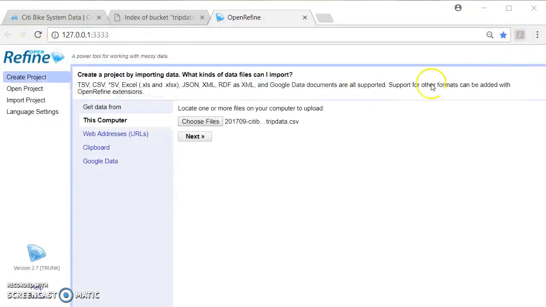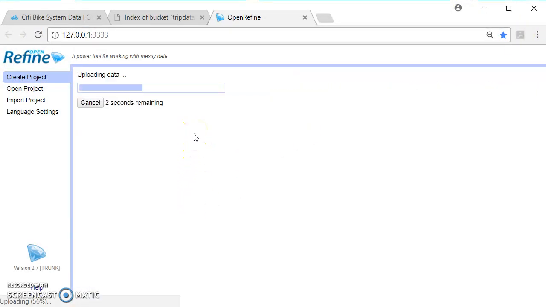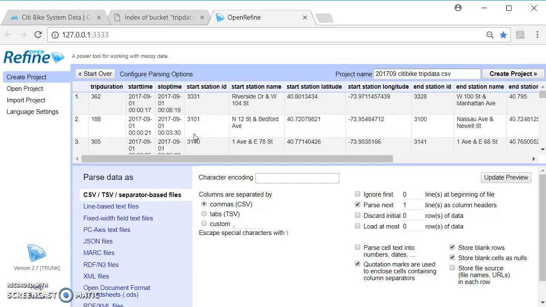It's a pretty big file, something that would probably crash Excel. But I can choose my file, and even though it says uploading data, it's not actually uploading it to a remote location. That's just the language that it uses. It's created what we call a local web server here. It's just sort of strange terminology.